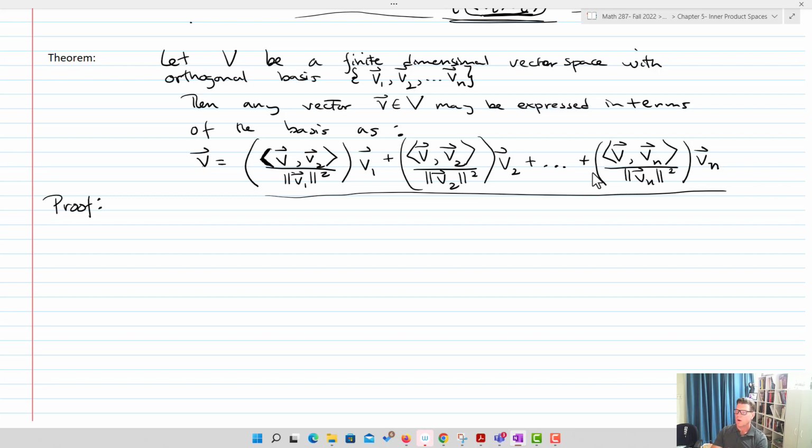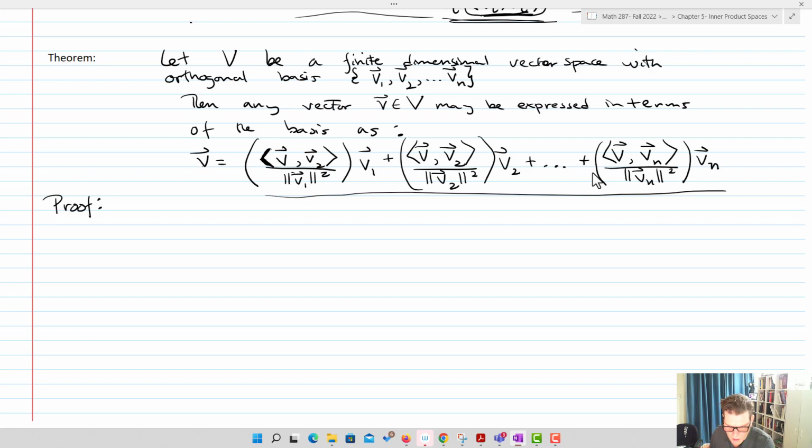And this is how we're going to actually express it in terms of the orthogonal basis. Remember that a basis is basically like a naming convention for how we name vectors. If we have a basis for a vector space, I can name any vector inside of that space utilizing the basis vectors. This is going to make it really handy for us to express any vector inside of an entire vector space in terms of its orthonormal basis. It makes things really neat and tidy for a lot of engineering, statistical, and physics purposes. So let's take a look at a proof.